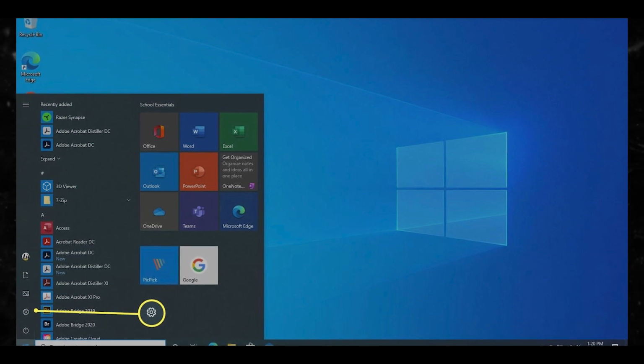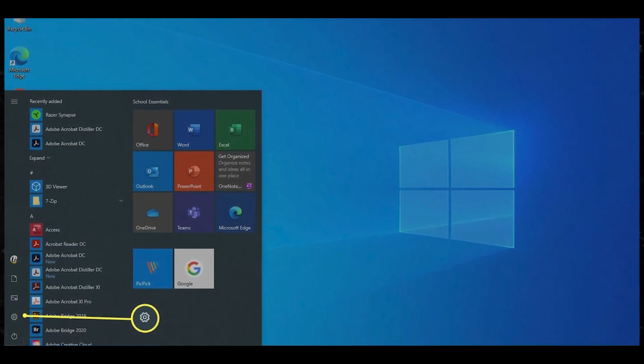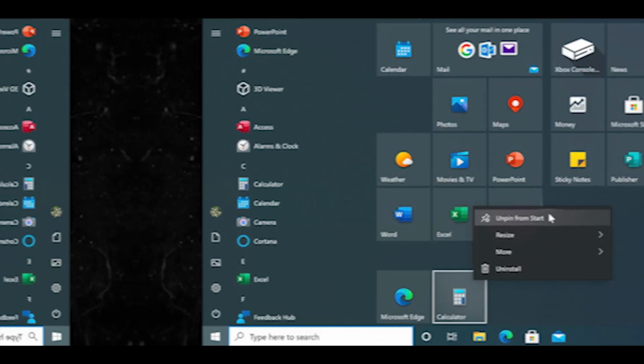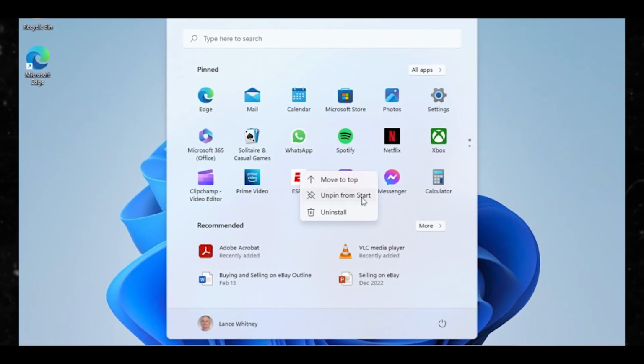Number one, navigate to the start menu and right-click on any program tile you don't want to see there anymore. Next, select unpin from start. This simple task should help clean up your PC. Many computers come loaded with useful apps, but they may also contain games or utilities you don't necessarily use often, if at all, right? You should also use this opportunity to drag the apps you love from the start menu list on the left to the tiles featured on the right.